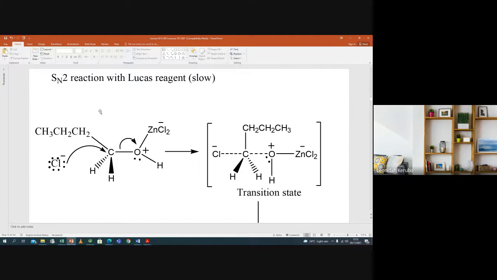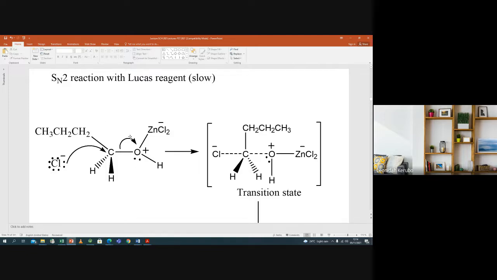Again, the first step is the same for both tertiary and secondary alkyl, or SN1 and SN2. The first step is coordination of the hydroxyl group to make it a better leaving group, and also to make the carbon bonded to the hydroxyl group a better electrophile. That step is the same for all the substrates. Then comes the difference between SN1 and SN2. For SN1, this bond could break and form a carbocation. But for SN2, for primary and methyl alcohols, that does not happen.